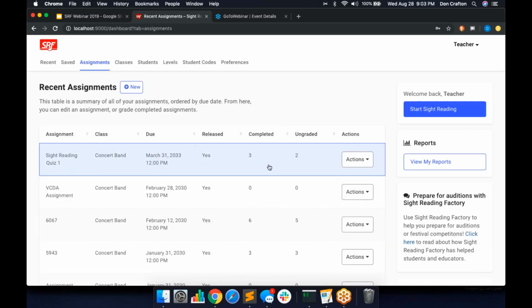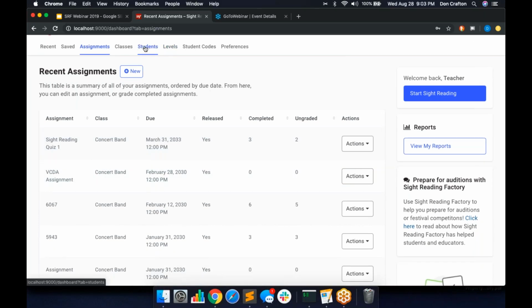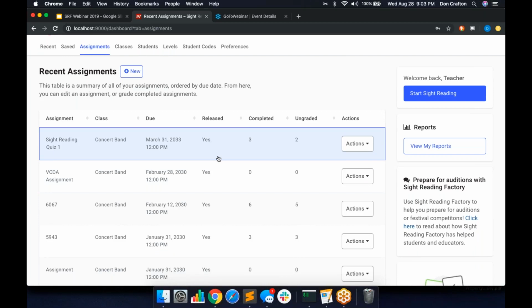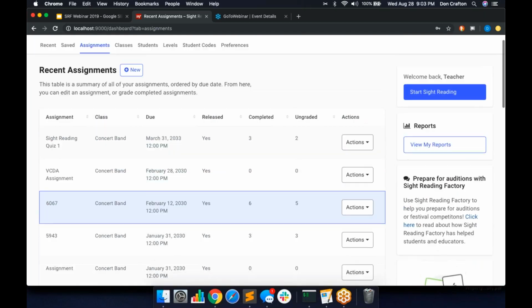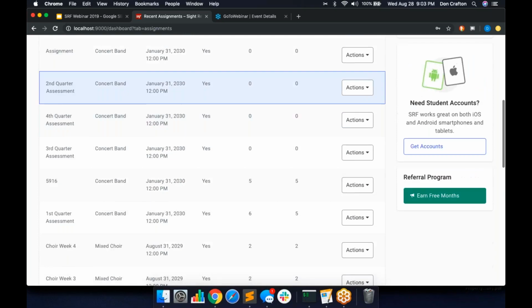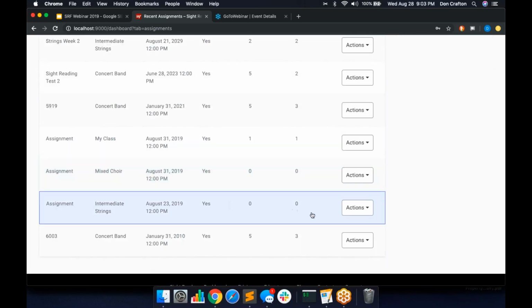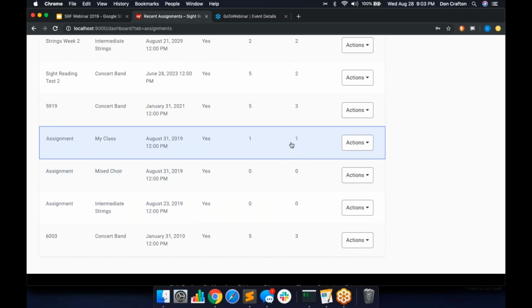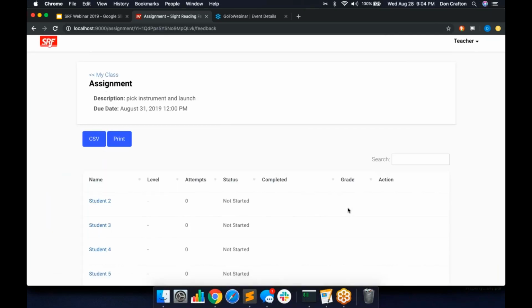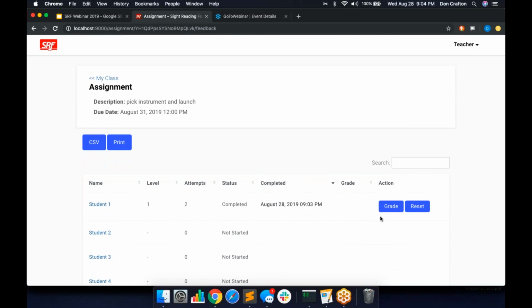Okay, and now as a teacher, I can go in here and grade this assignment. So one thing I will point out is, well, I'll show you this in a second. So let me come here. I'm on my assignments tab, and I'm going to look for my assignment. Where'd you go, assignment? There it is. And I'll see that I have one ungraded. Whoops. Let me resort this here. There we go. And there it is.